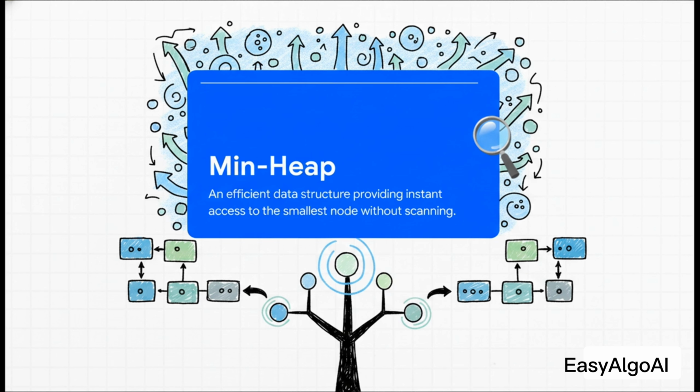It is the ultimate tool for our bottleneck. It's a total aha moment. With a min heap, you don't need k comparisons to find the smallest node at every single step. You literally just ask the heap for its top item and boom, you get instant access to the minimum value without any linear scanning whatsoever.